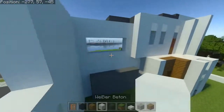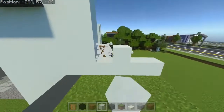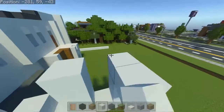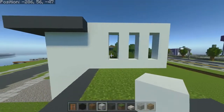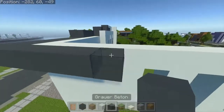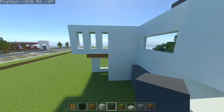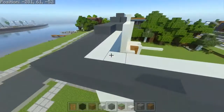And this goes out. The floor is going to be here, so maybe we can have a little door somewhere around here. A couple windows as well would be nice to have right there. There we go. Yeah, that's not too bad. I think that's a good way to go about it. Is this roof going to be a little bit too low? I think it might be. I guess that's the reason why this is going to be short windows, because it's going to be a short ceiling as well.